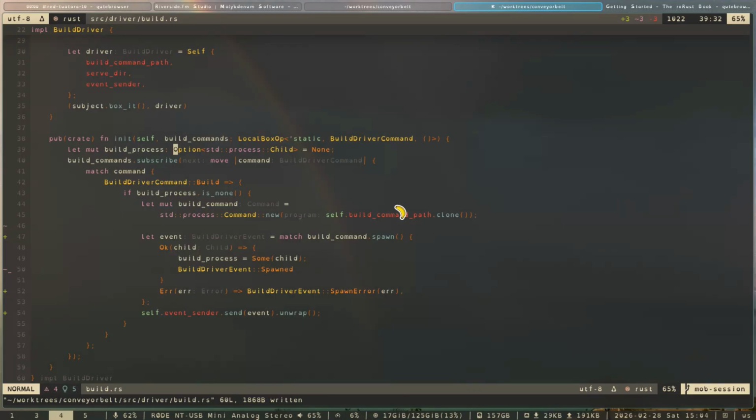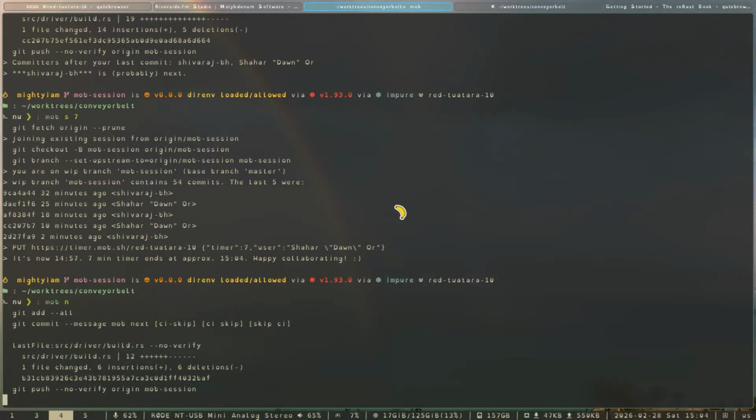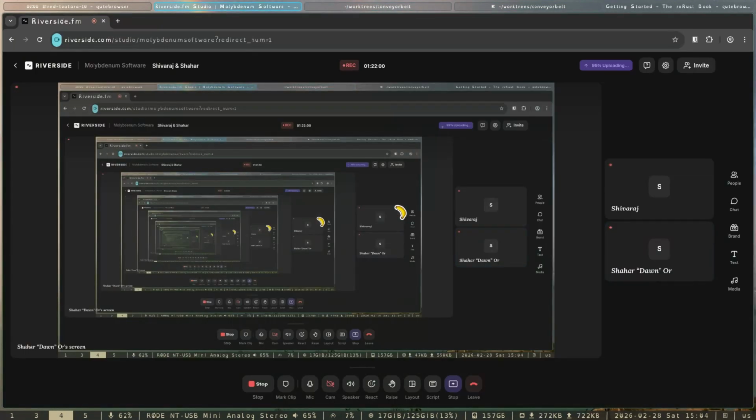Maybe it's just a Boolean. I don't know. This scope needs to know, like the subscriber, right?